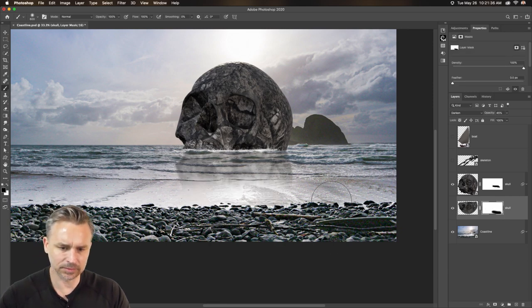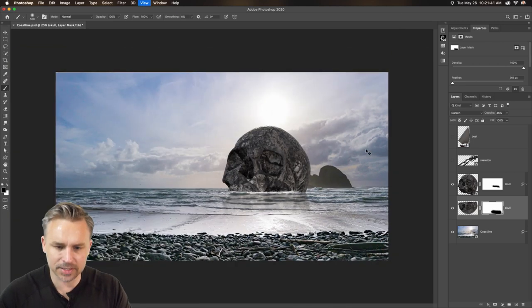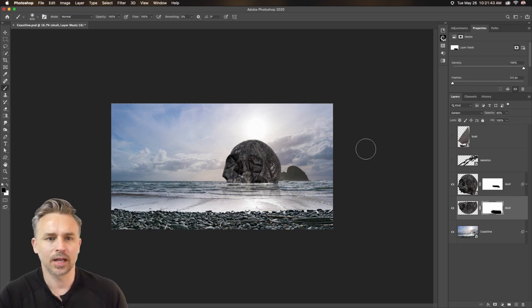right down here. This should only be reflecting in the water there, right? Whatever. Right, you get the idea. That's kind of what I was working on. And I'll continue. Flowers and a butterfly coming out.